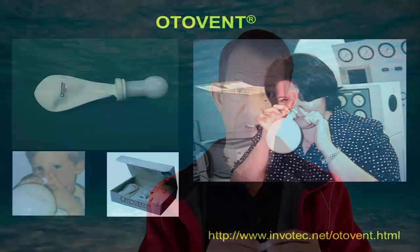Not everybody needs that, and there's something else we'd like to show you today as well. It's called an Otovent and you can buy them commercially — we'll show you the link — but they're quite hard to get in South Africa when last we checked. It's very easy to make a similar version of this for yourself.